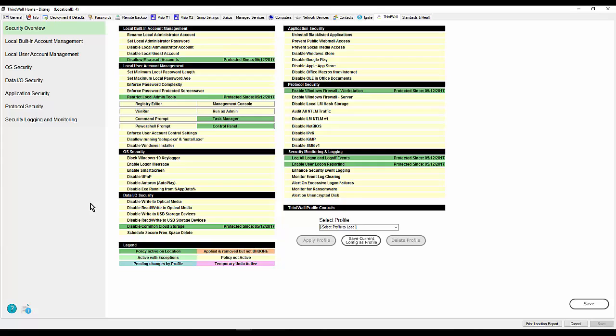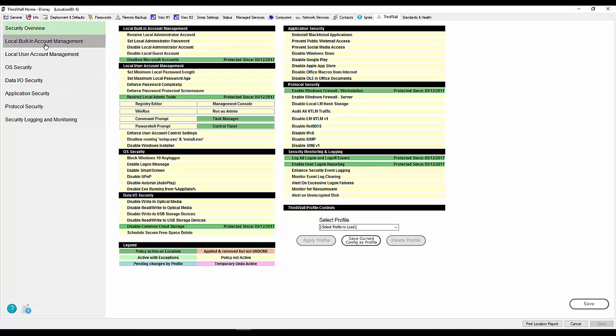So it'll give you a chance to correct that before you actually deploy the profile. Very important, because you can't have incompatible policies within the same location. So we've built in a few double checks for you. This is the essence of how to use this.